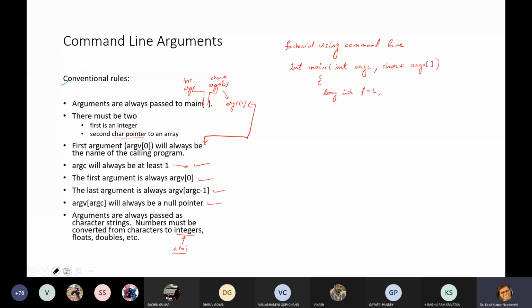Okay. Yes, this line is correctly written. So let us write the validation once again. If ARGC equals 2, then there is another value n equals atoi of ARGV 1. ARGV 1 will be your first argument, and it will be converted into a numeric value.